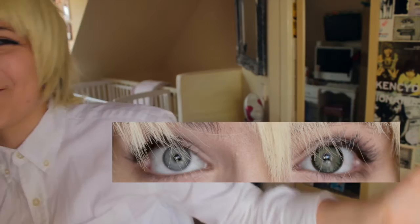It's naturally nice. You can tell it looks bigger, but it's not like, what's wrong with your eyes? People have to look a second time to be like, are you wearing lenses? That was literally on Friday, if you saw my vlog when I went to see some friends. They are very natural looking, which is spot on for this character, because I don't want to look too, I don't know.